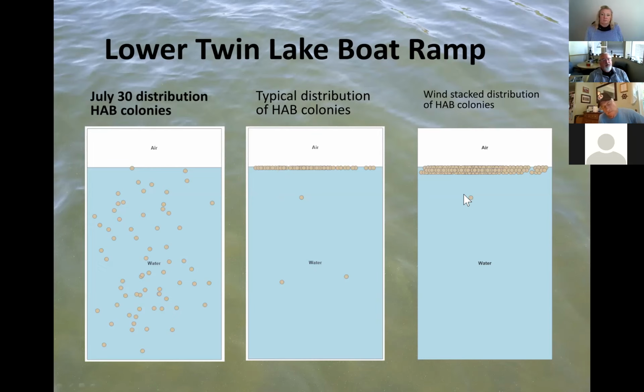And then the third thing that can happen with a harmful algae bloom is the wind stacks all of the stuff that's risen to the surface along a shoreline. It's typically at boat ramps and other areas where the recreationalists will be involved with this type of stuff. And this is the situation that we were worried was going to occur on Twin Lakes, because we certainly had all of the colonies available. They just weren't congregating the way they typically do.